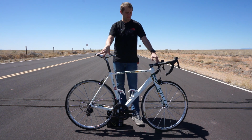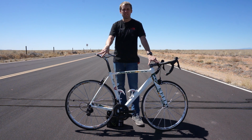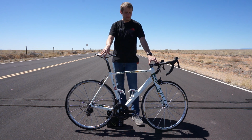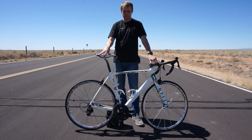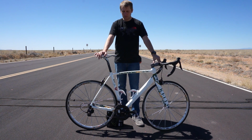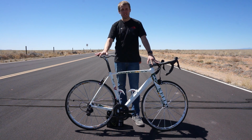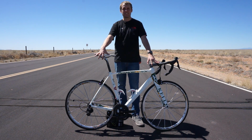Again, it took us about a month to source this bike to get every single part, so it wasn't an overnight thing. If you're looking to go out and buy a bike at a bike shop, just remember you can get a great bike at a great price. Just talk to your local dealers. However, if you're interested in building, this is kind of a proof of concept that you can do a lot with a little. And I wish you luck, and send over pictures of your builds so we can talk about what you guys made, and I would be excited to see.